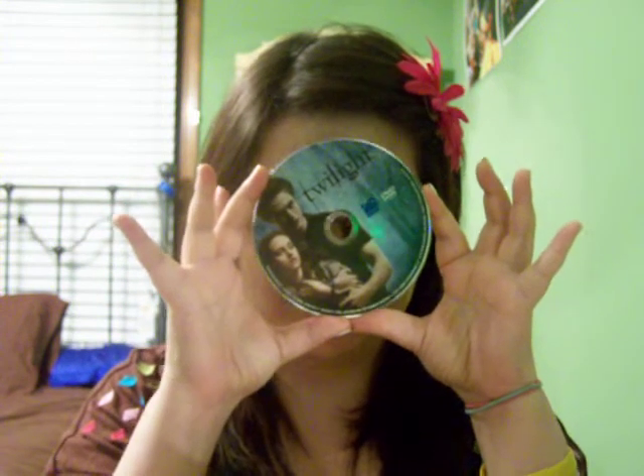There's one more thing I'm loving that has nothing to do with makeup or beauty. I'll show it to you — you probably already have a guess. I've watched it like maybe ten times, I can't help it — I'm an addict. Oh, and one more thing: I love BlackBerry cases — I bought this BlackBerry case for my BlackBerry and it's amazing. Anyway, thanks guys! Stay tuned for the in-depth review on this and a tutorial on that. Talk to you later, bye!